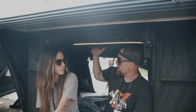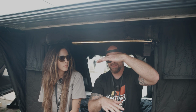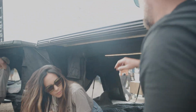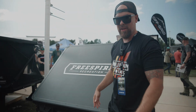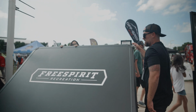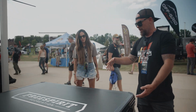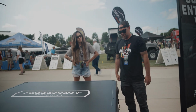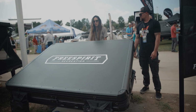Even though it pops straight up, it's really easy. Usually these pop-up tents that go up are hard and you need two people to close it. This one though, check this out. You can literally just use one hand, you push down this side, you push down the other, you latch it up and you're ready to rock. Also, it's only 9 inches tall, so it's low enough profile to not worry about the height on it, but you can leave all your bedding inside. It just doesn't get better. And the best is you don't really have to push it up, you just do one quick movement.